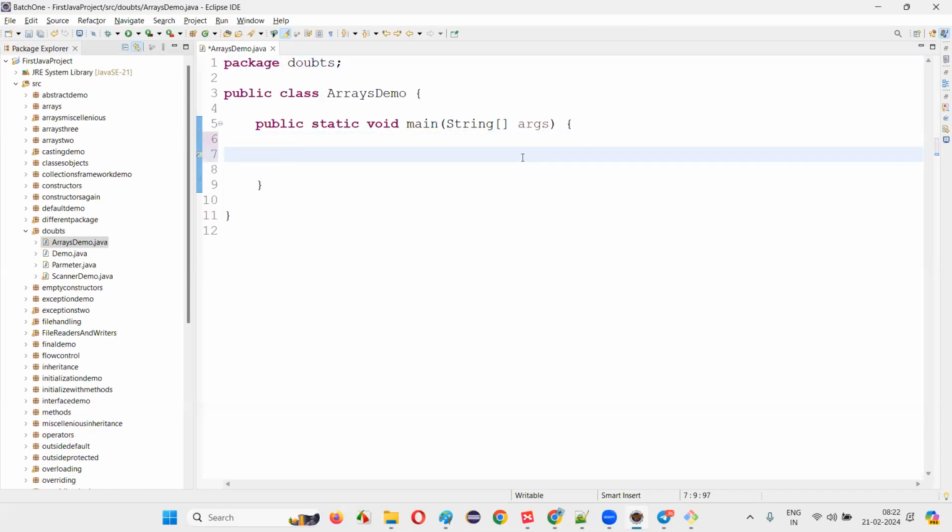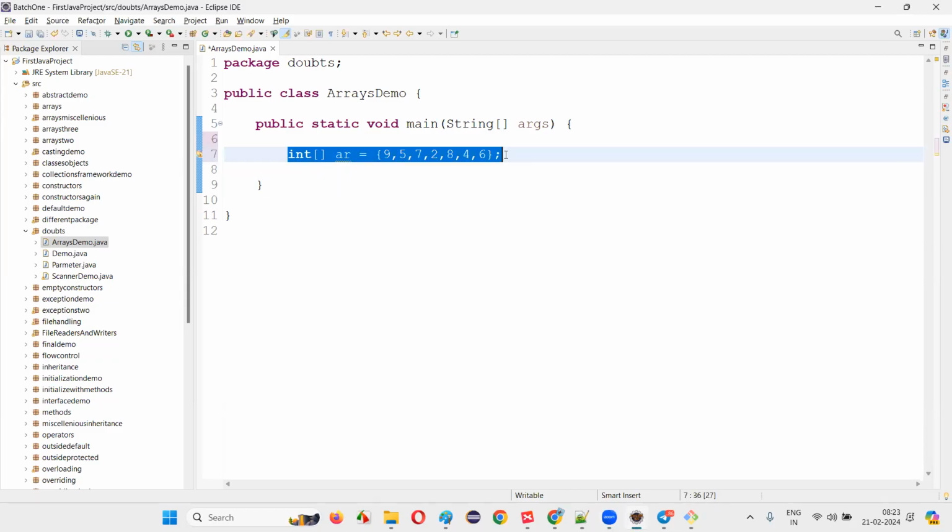I'll create an integer array, ar, equal to, in the curly braces, 9, 5, 7, 2, 7, 2, 8, 4, 6. Some elements I gave. Are these elements in some sorted order or in random order? Random order.